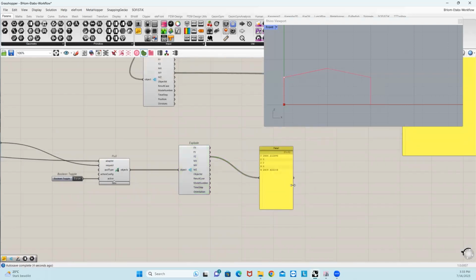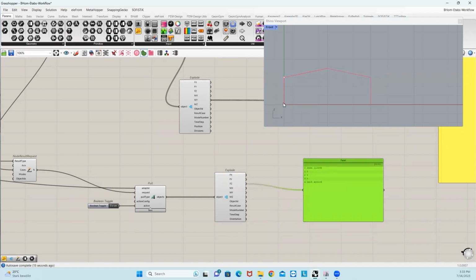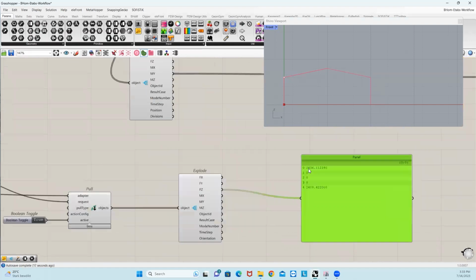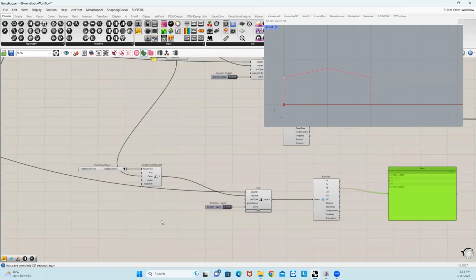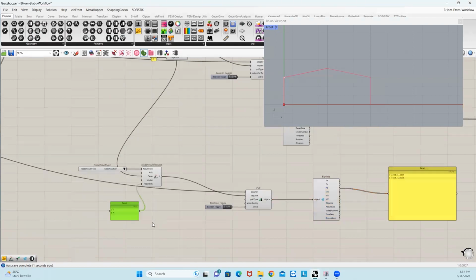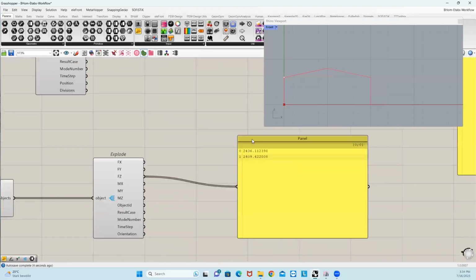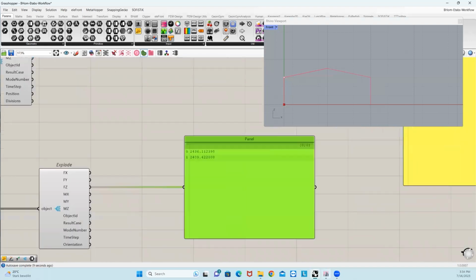So it gives us the nodal reaction as we have 5 nodes, 1, 2, 3, 4, 5. So we have 5 items here. So this is the first one, this is the last one. So that's why we have reaction at the first node and the last node. So we will just filter this one. I will just select the last 2. It's going to be a first node and the 5th, and set to multi-data. Now we have this reaction value.